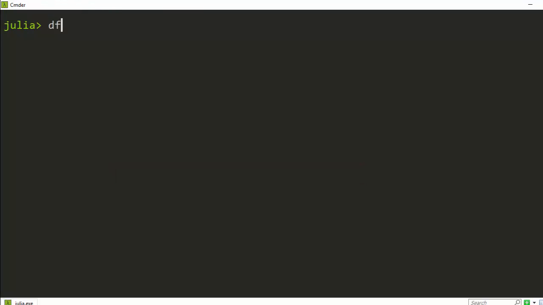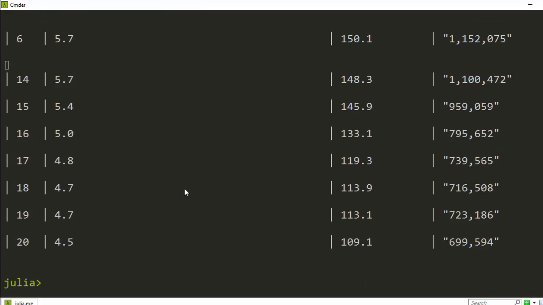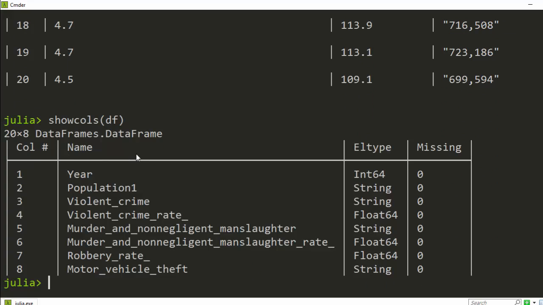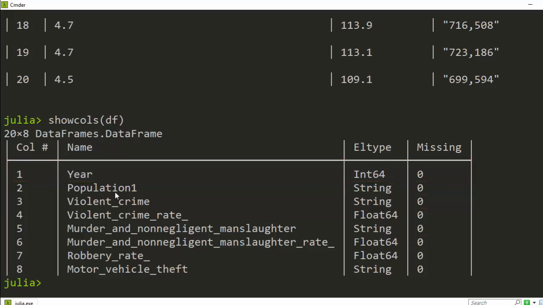For example, if you have something like df, the whole of this df is a data frame. It is a frame or a structure or a table with this information stored inside. If I show the columns of this, it's going to tell me the different columns it has, the names of the columns, and then the data type. So this here is a column, right? But it's also a data array because it has one particular data type. Just like population is a column, inside every data frame you have data arrays within it. That is the basis of it. A data frame is the bigger boss, a list of data arrays.